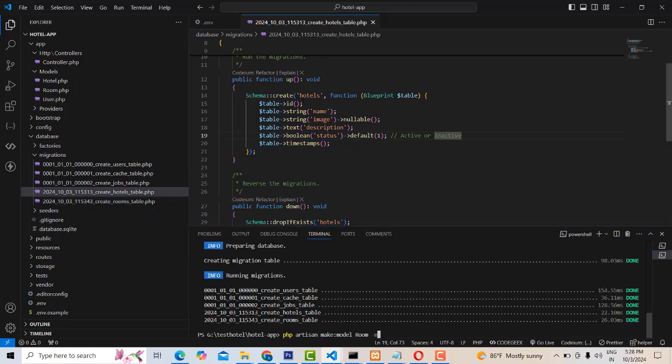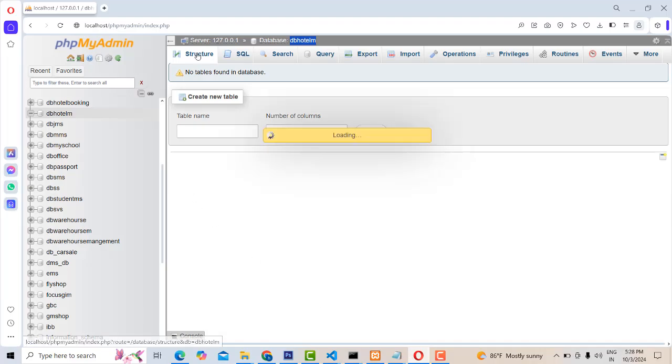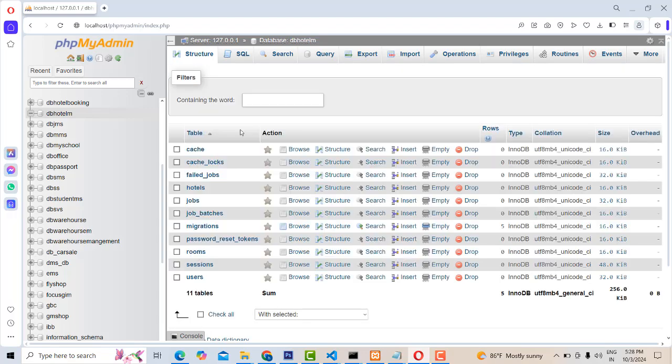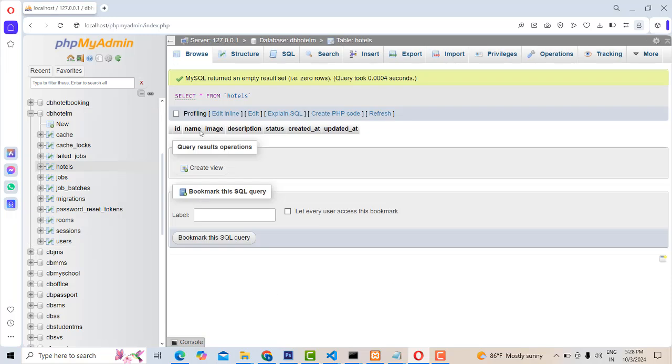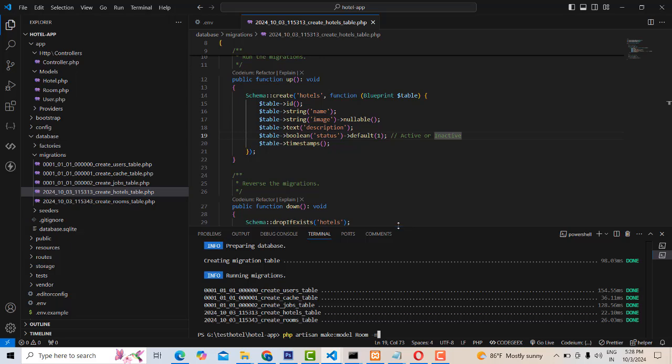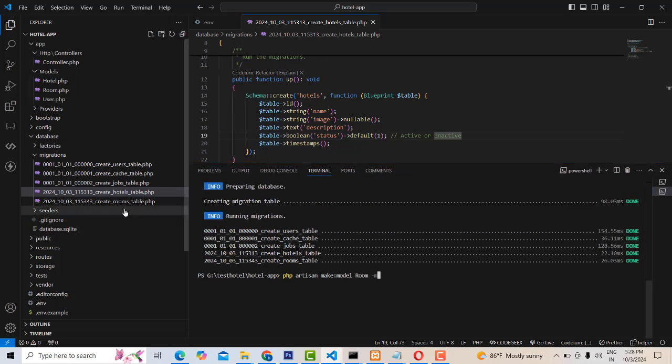First you have to finish the hotel part. Let's check the database table to see whether the migration worked. This one, hotel. It's working successfully. Now the hotels part we have completed, right?